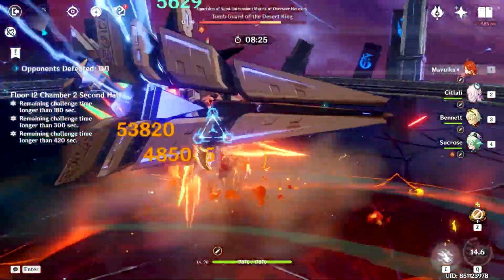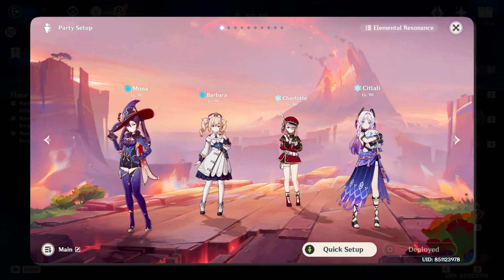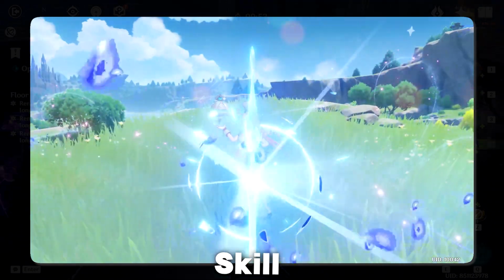Lastly, going to her constellations, in her first constellation, when all party members are Hydro or Cryo, all party members will have their Cryo damage crit damage increased by 60% for 15 seconds after Escoffier uses her elemental skill.